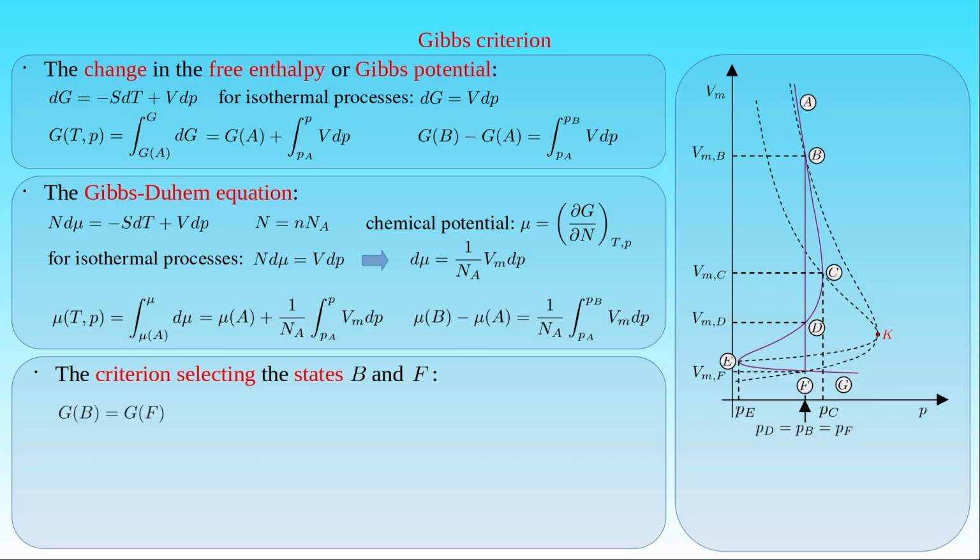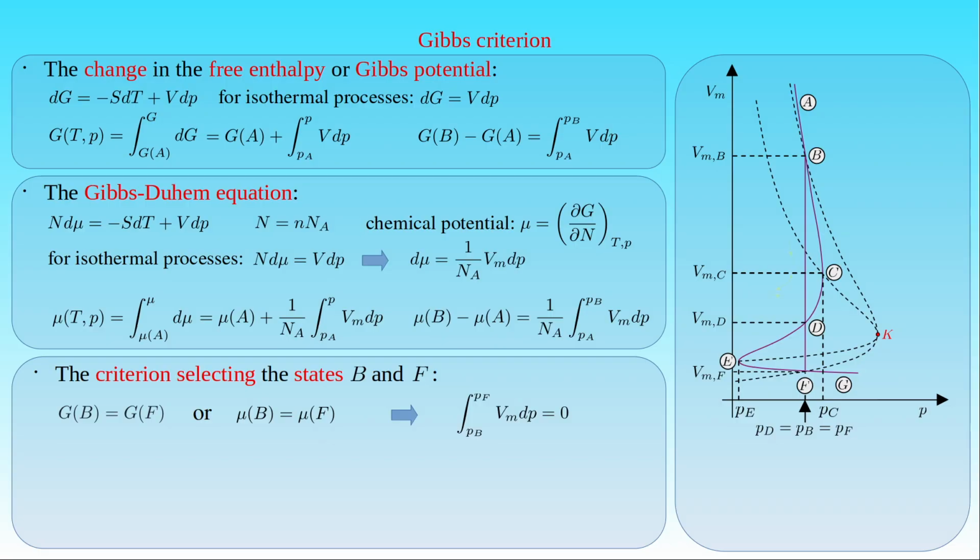Or equivalently, the chemical potential μ of the medium in the state B must be equal to the chemical potential in the state F. If we compute the change in the free enthalpy and the chemical potential between the states B and F by applying the two integrals obtained here and insert these conditions into the result, then we can state that the integral of the molar volume Vm of a medium with respect to the pressure P from the pressure Pb to the pressure Pf must vanish during the phase transition of the substance between the states B and F. For the change in the Gibbs potential we just substituted the volume V by the amount of species N times the molar volume Vm in the integral.